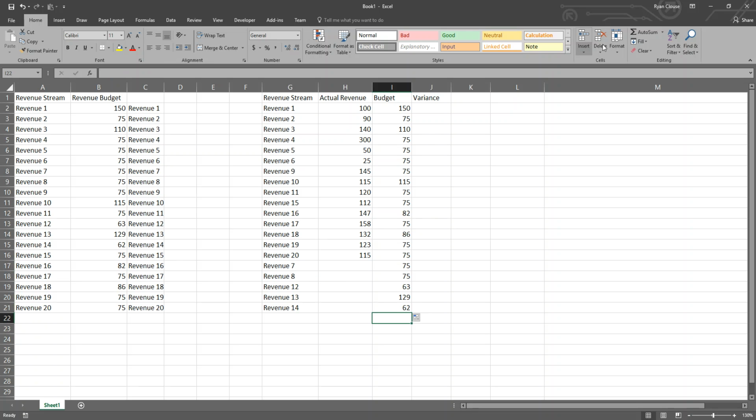Again, if we wanted to go ahead and finish out this report, we can just put in a couple sums here and do our variance. And you see, using a VLOOKUP, I was able to quickly create a budget versus actual report, and I can hand this off. Of course, I would make it look a little nicer, but that's for another lesson.